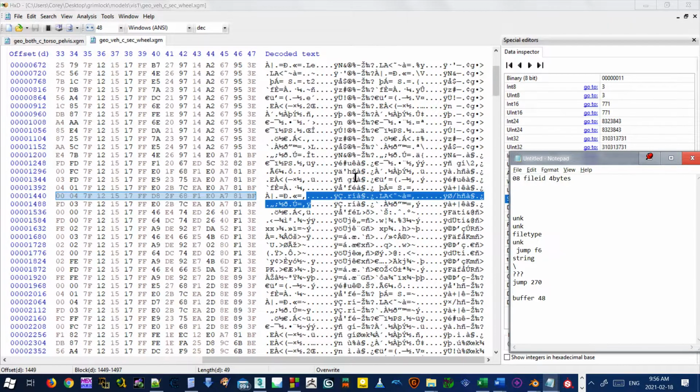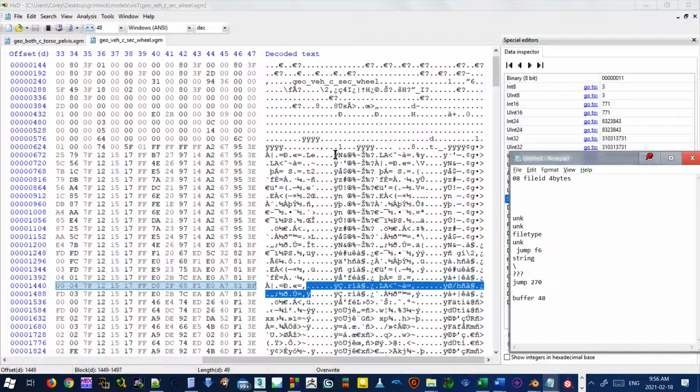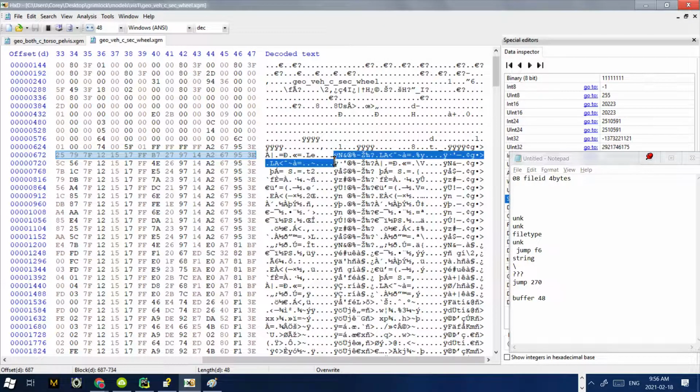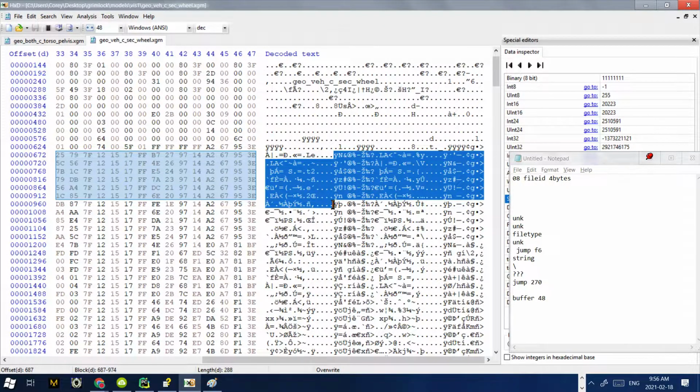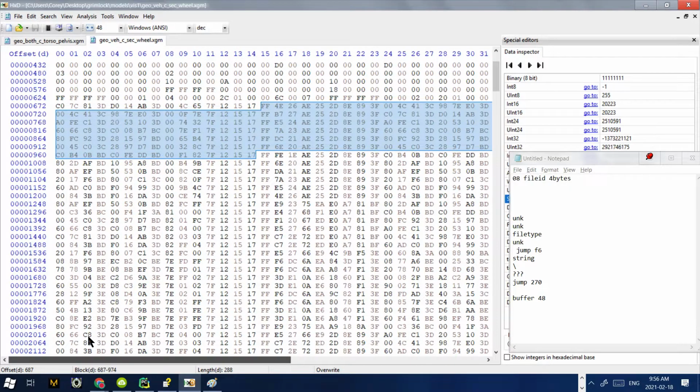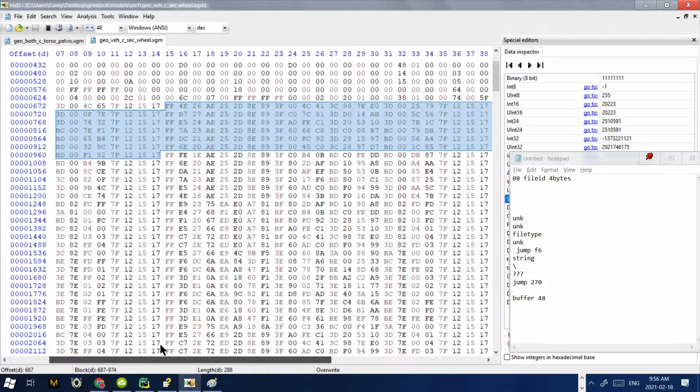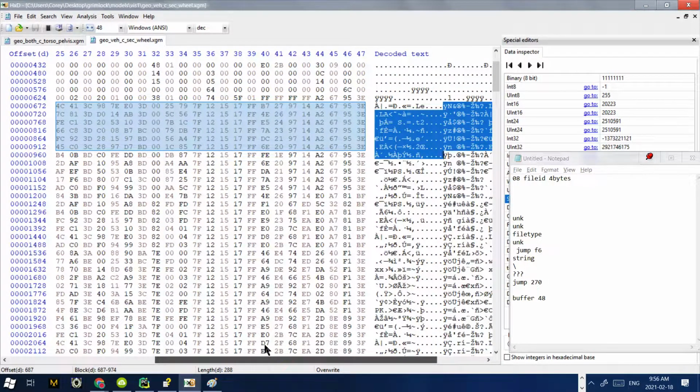For every 48 bytes, we have a new entry. New entry, new entry, new entry. So most likely this is the vertex entry. The vertex data can contain X, Y, Z position, but it can also contain other stuff such as surface normals, UVs, weights, colors.